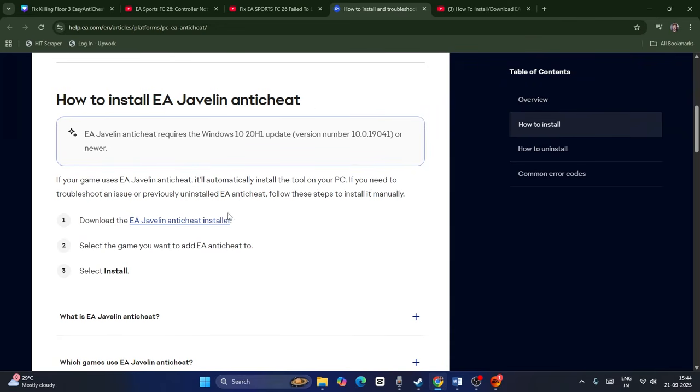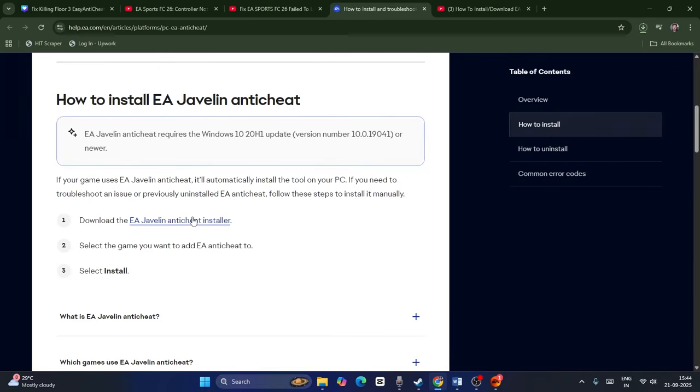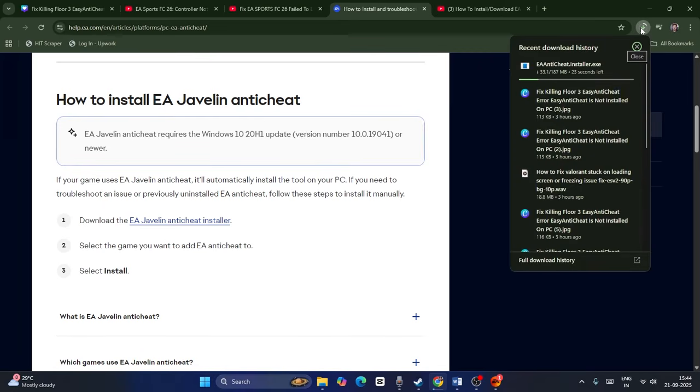Once you get into this link, just click on EA Javelin Easy AntiCheat Installer. So just wait for the download to get completely done. As you can see, it is downloading. Just wait for the completion of this one.